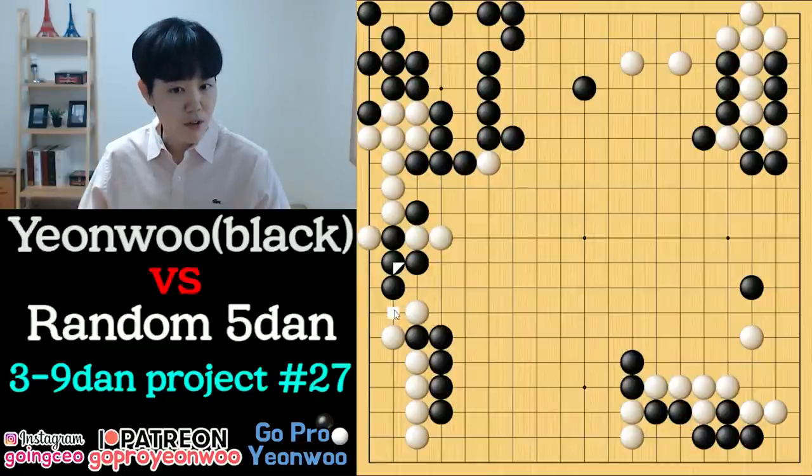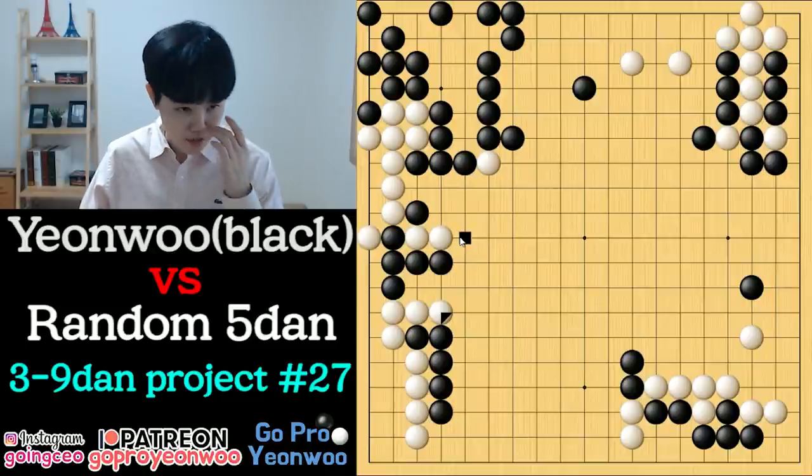You must connect here. And I pushed up. I really want to go here, this part. Like threatening white to, you know, capture. Oh, man. So I should take the group for sure. Otherwise, that is bad aji.